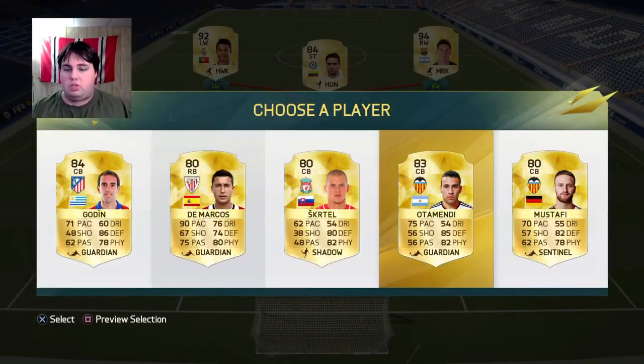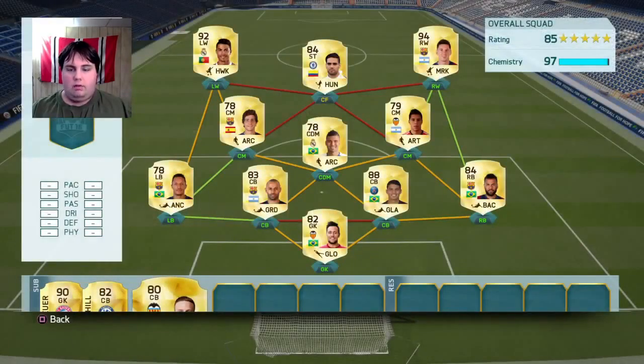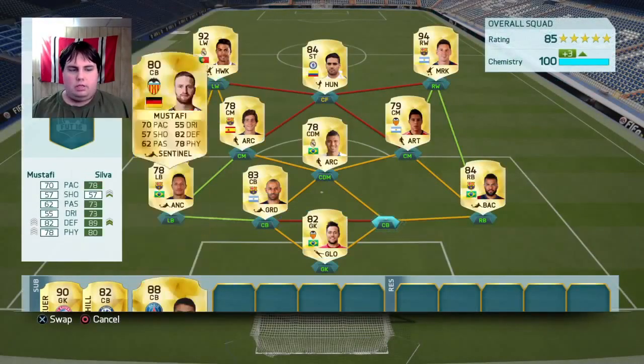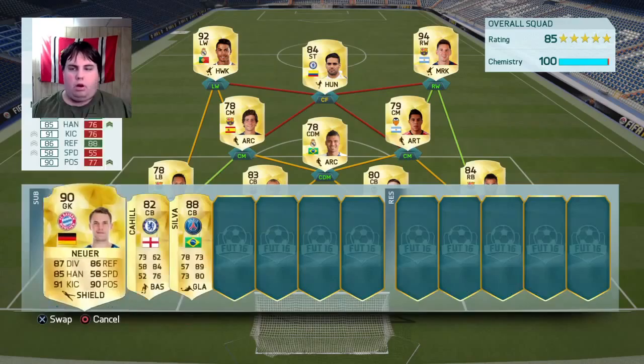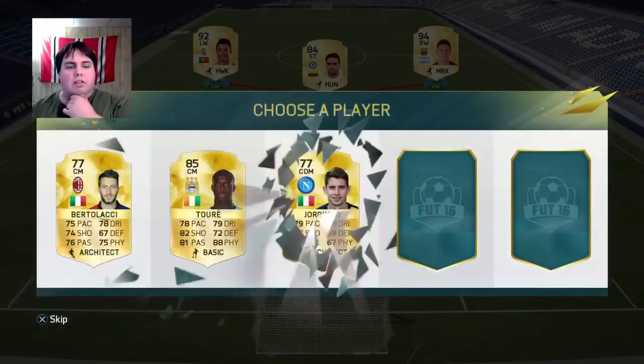I could take Mustafi, and that'll give Neuer a link, but Silva's 88, though. He's just simply better. You know what? I'm going to take Mustafi anyway, because I could do this. I think Silva's clearly better. Oh, I do. That does bring down the links, though. I think we can make something good out of this.